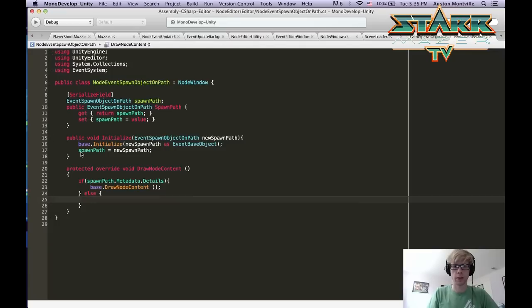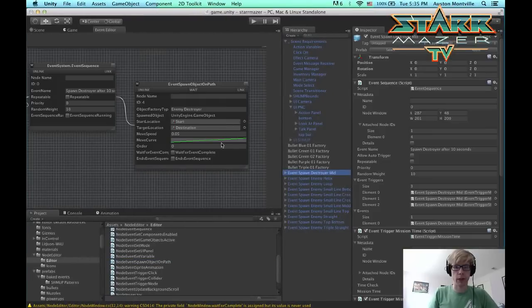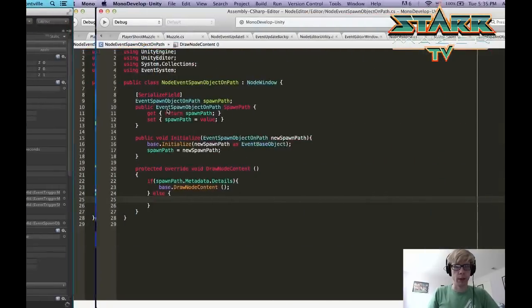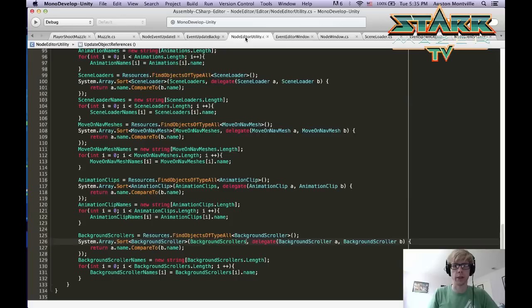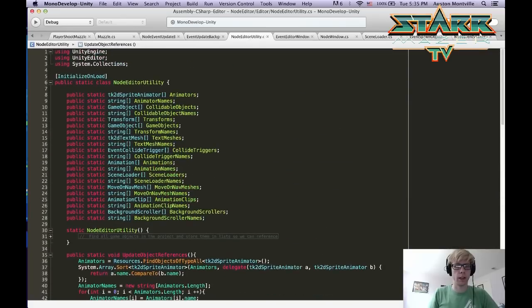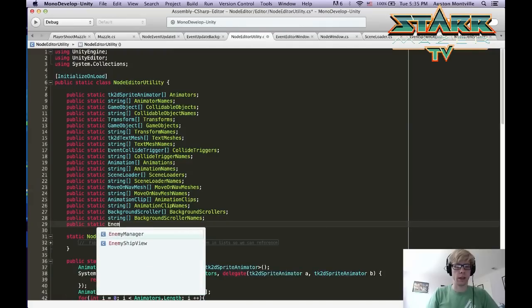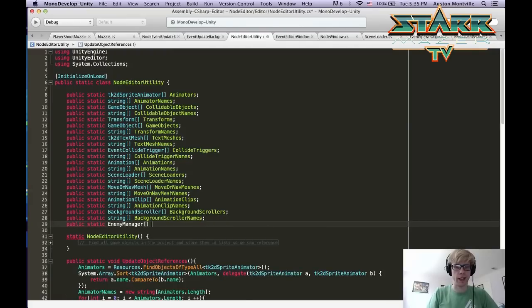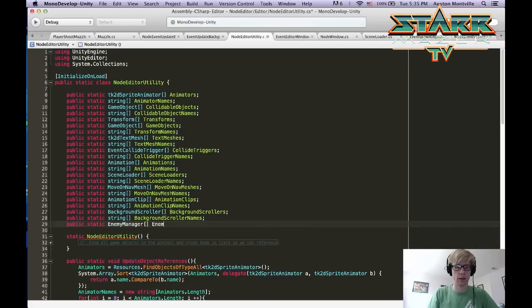Alright, so now we need to think about the stuff we're actually drawing. We want that factory type thing. I have to go back to the utility, because we're going to get a list of enemy managers. Yeah. Enemy types. That's what we call it.